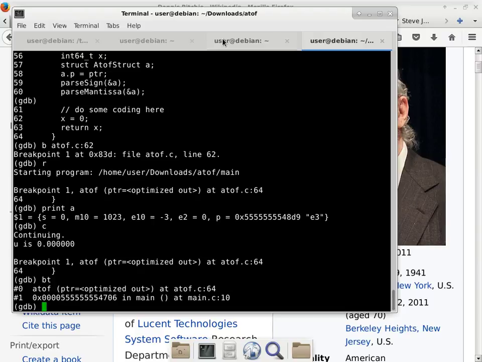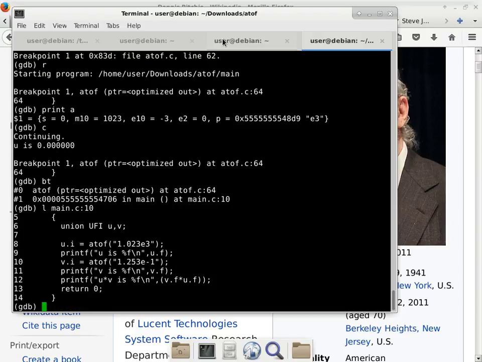So backtrace is really helpful because just knowing that you're in a particular subroutine sometimes is not very helpful, because you might have 20 different places that you might call that subroutine. But having a backtrace gives you the idea of exactly how you got here. And not only that, you can also list main.c on line 10. This way we can see that on line 10, we are passing this number to the subroutine.